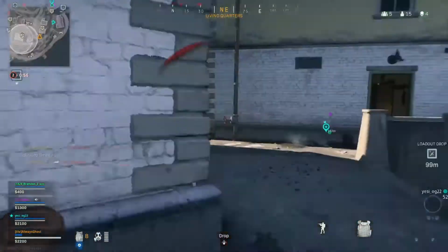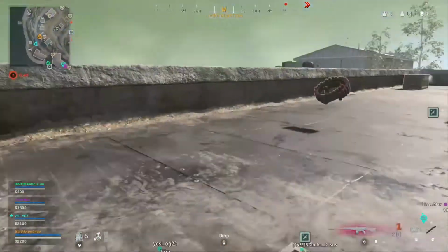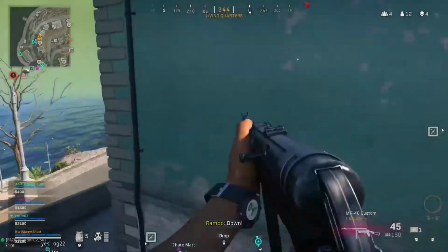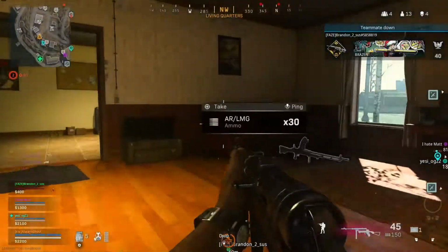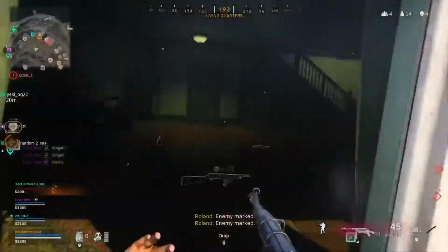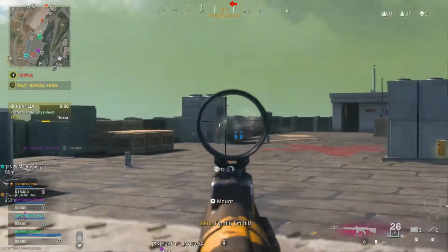And then for the STG we have 600 RPM. So obviously that's a clear advantage for the Cooper Carbine in fire rate. And fire rate is very, very important. But keep in mind, this statistic is only the base fire rate. This has nothing to do with any type of fire rate attachments that increase it. And even if you were to have all fire rate attachments on the STG, I'm pretty sure it wouldn't surpass the 803 RPM from the Cooper Carbine. That's not how the fire rate attachments work. It's not gonna give it 200 RPM more, but it will give it a significant increase. But Cooper Carbine, man, still gonna have the advantage no matter what.